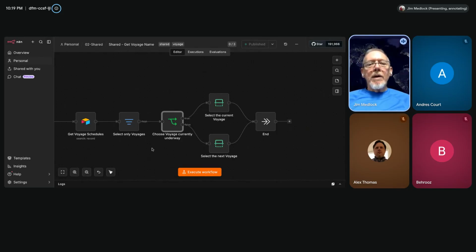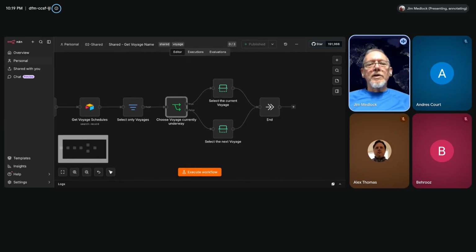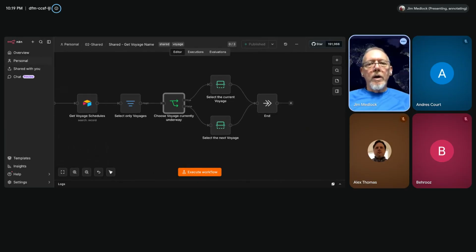Now, something you may notice, this is a little subtle, but I think it's a pretty powerful part of n8n. I could certainly have used a loop node, and I'll show you one in a minute, that cycles through and individually processes each row as a series of nodes. But for something like this, I don't have to do that. Let's say there's 40 voyage schedule records that come across.